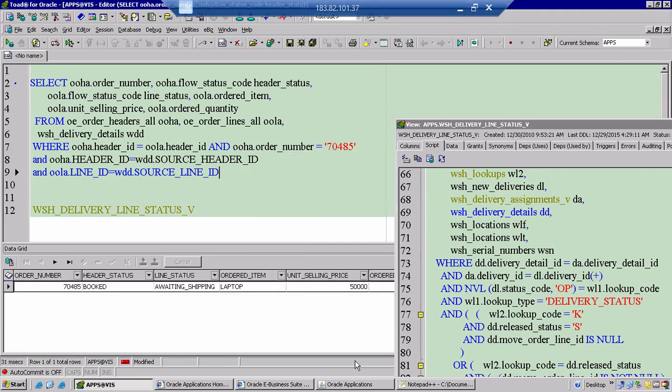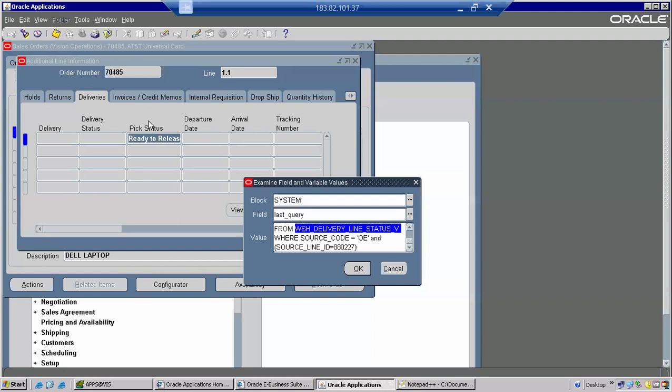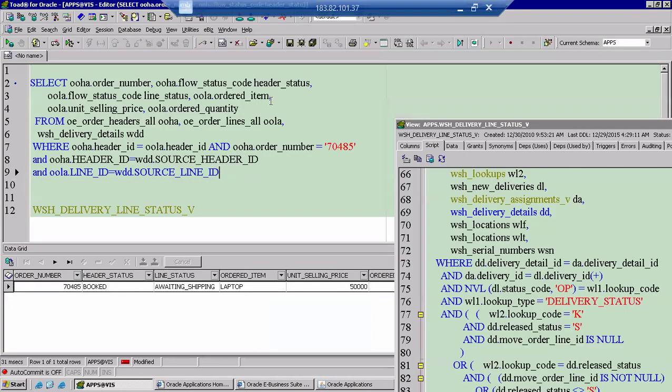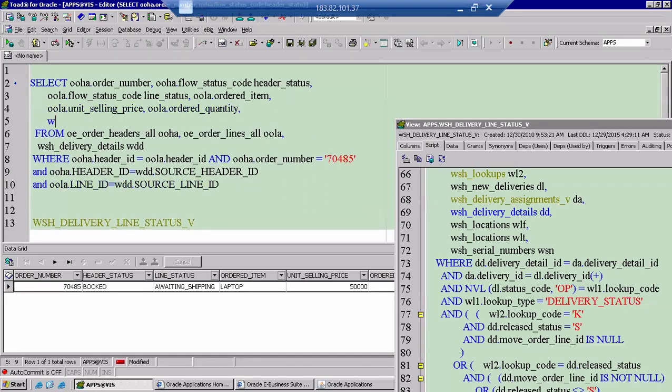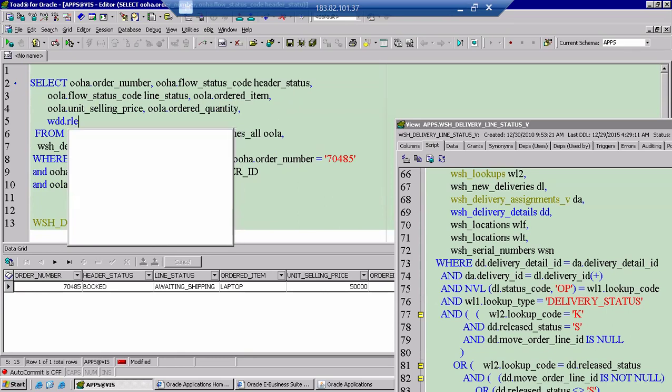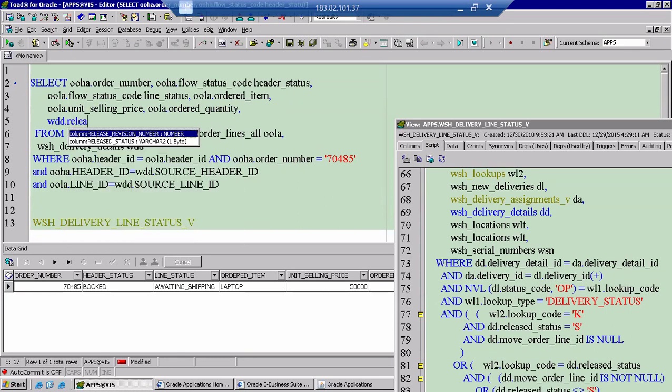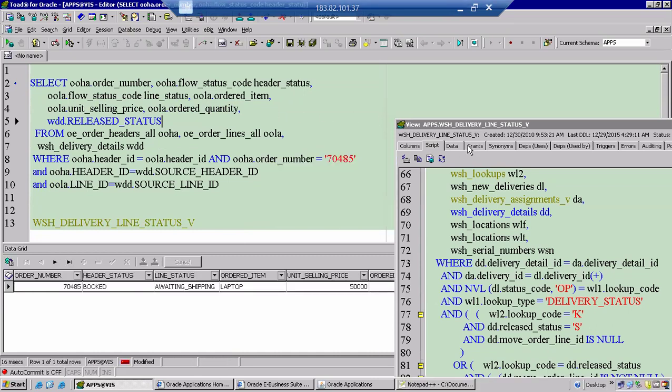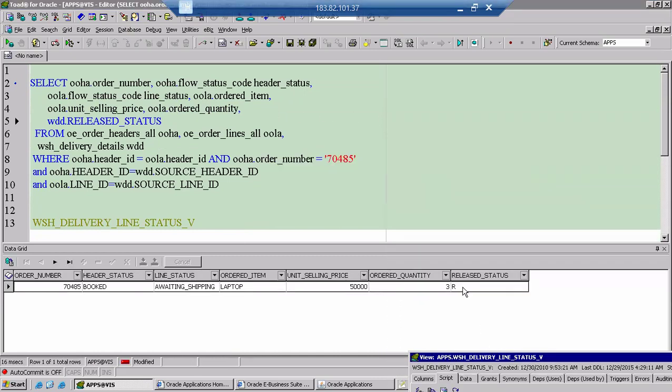In this, if you want to find out a status, release status is a column name. That is WDD dot released status. Can you check release status R?